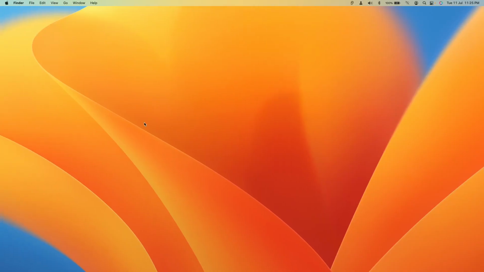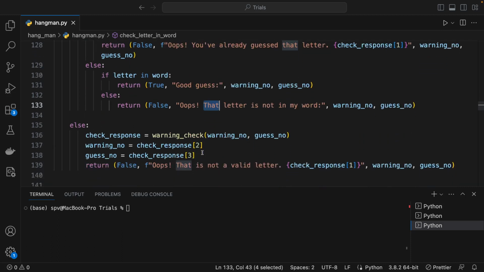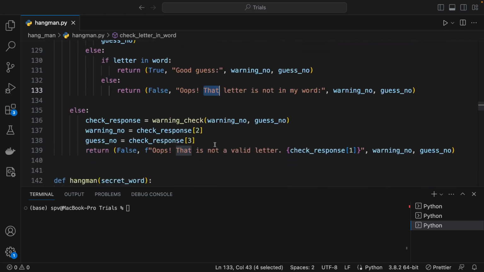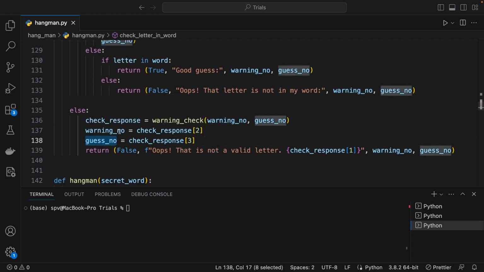Till now we adjusted the number of warnings and number of guesses for these two cases. First case, if the letter entered is already guessed, and second case, the input is not a valid letter. For these two cases, we change the number of warnings and number of guesses.